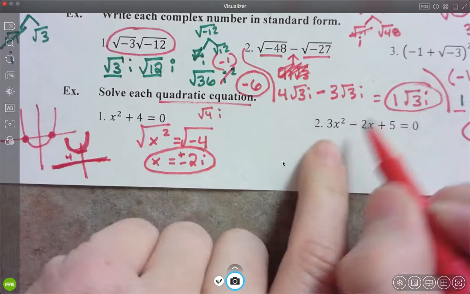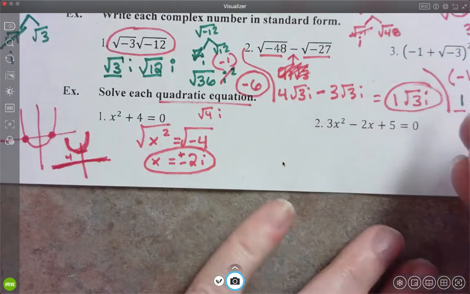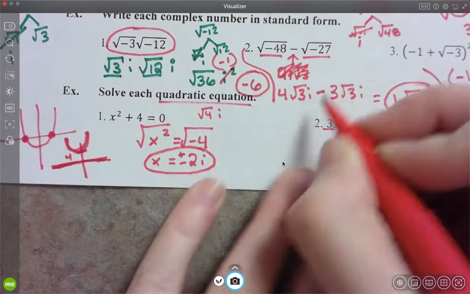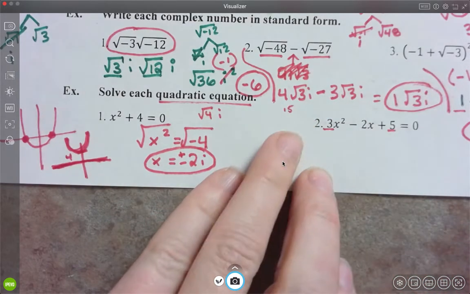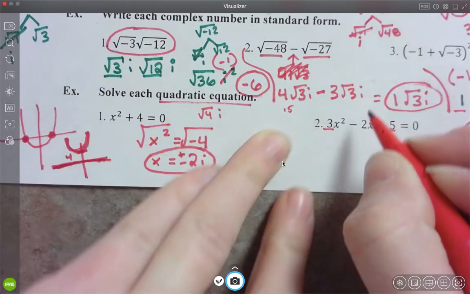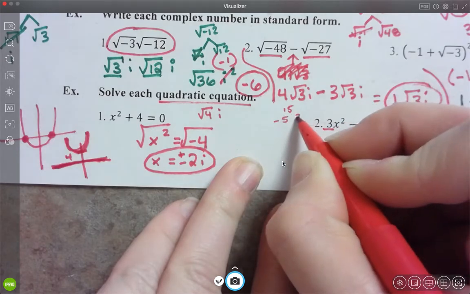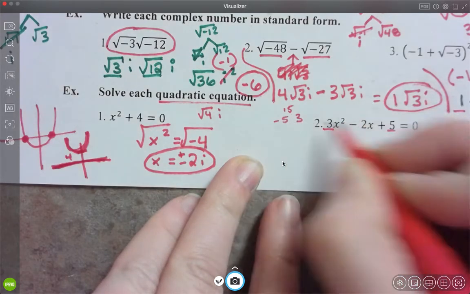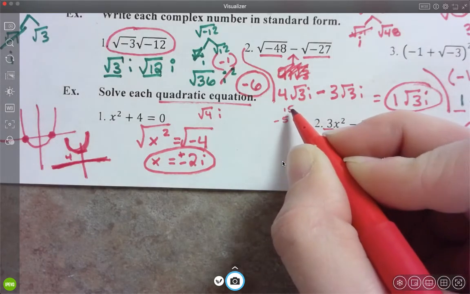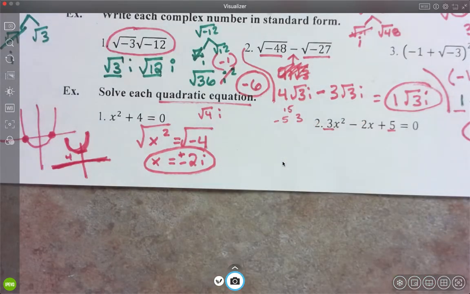Now, number 2, if I look at this one, it kind of looks like a complex trinomial, and I was thinking about this before. 3 and 5, if I multiply those together, I make 15, right? I'm looking for numbers I can multiply to get 15, but when I add them, give me negative 2. So I'm thinking, okay, negative 5 and positive 3, right? Because those two will add together to make a negative 2, except the problem is negative 5 times 3 is a negative 15, not a positive 15. So I'm kind of stuck there. Okay, so instead of doing the complex trinomial method, let's try the quadratic formula.